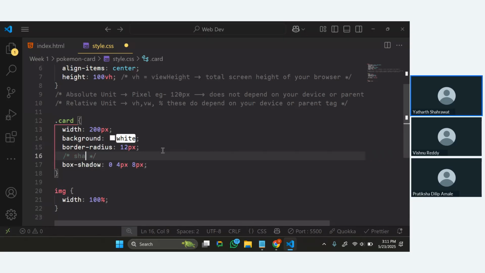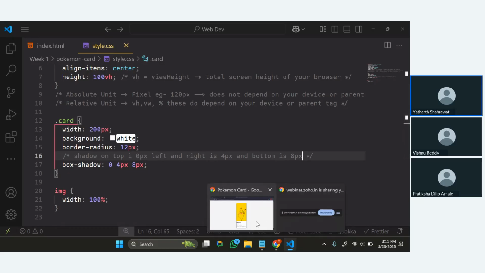So shadow on top is 0 pixel. Okay. Left and right. So this is the shorthand. You do not need to remember these properties. Just use it when you want it. And also I'll be introducing you to CSS library, which I didn't introduce you yesterday. You will be understanding it more clearly. Left and right is 4 pixel. And bottom is 8 pixel. Yeah, that would be better.